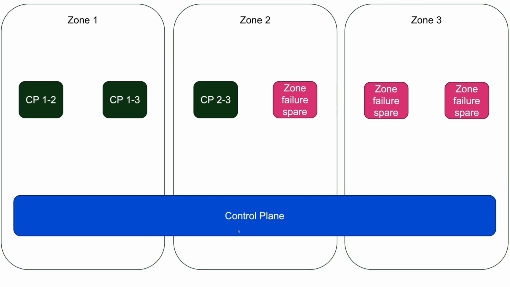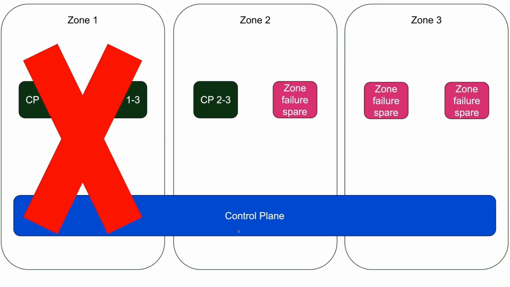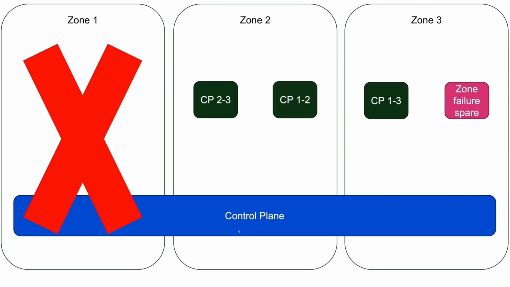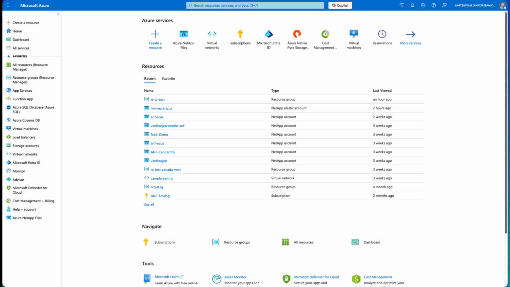To handle zone failures, we reserve a spare VM shown in pink for each capacity pool in its failover zone. This ensures that a capacity pool can fail over quickly and efficiently to a new VM. So what happens if a zone fails? The control plane, which is replicated and resilient to zone failures, will move all capacity pools out of the zone. We can see that here, where the 2 capacity pools in Zone 1 are moved to their failover zones, taking over their spare nodes.